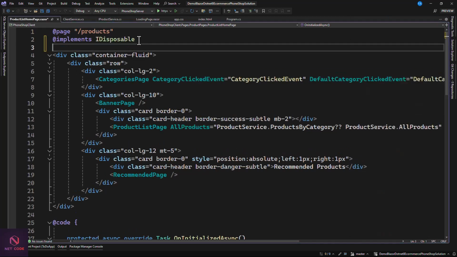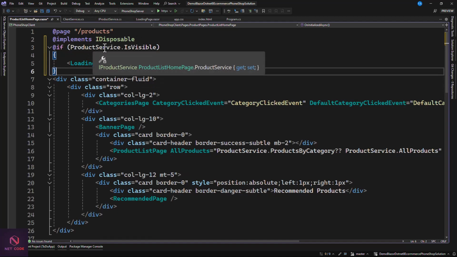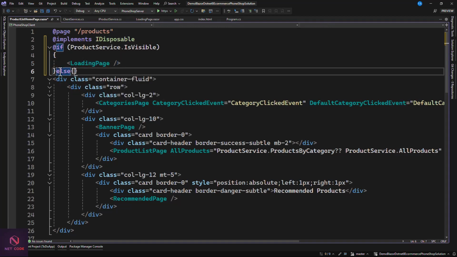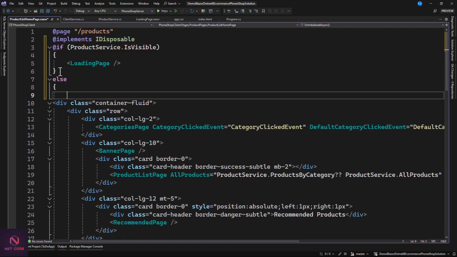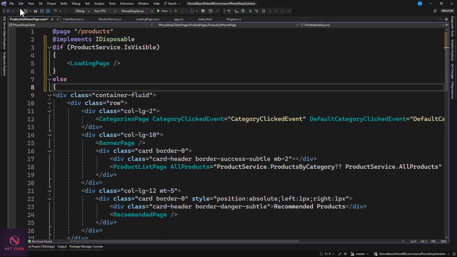So on top here, we can include maybe product service.visible. You know, this is a property that we created. So if it is visible, we want to display this loading page. But in case it is not, then you're going to say if else. So else, then we want to show this.